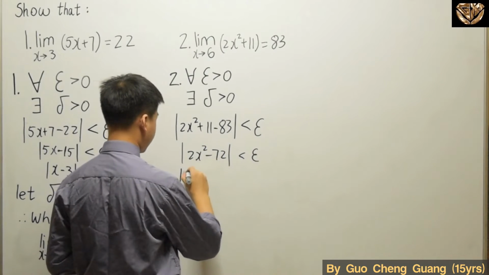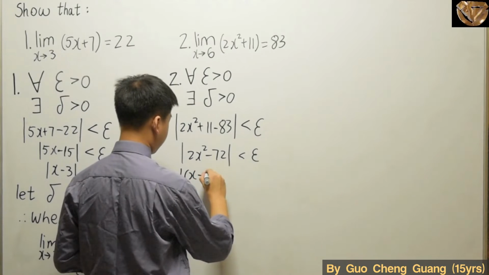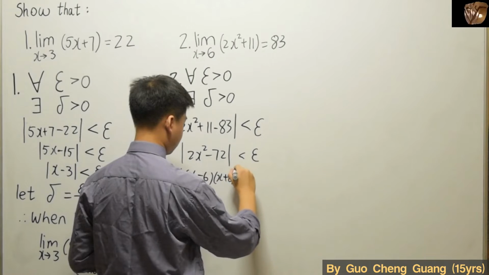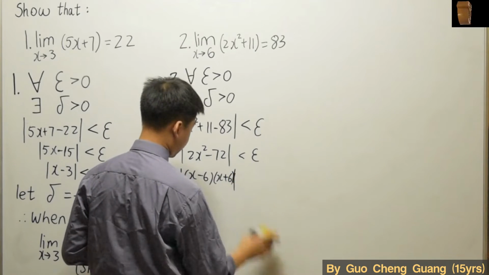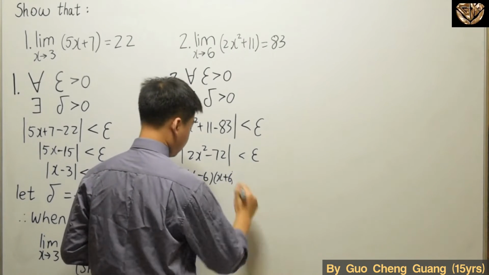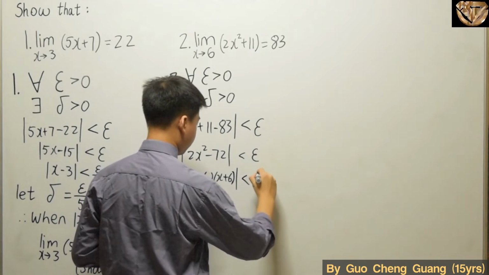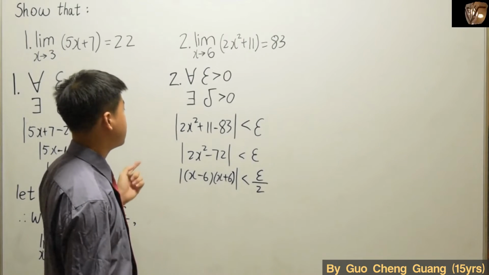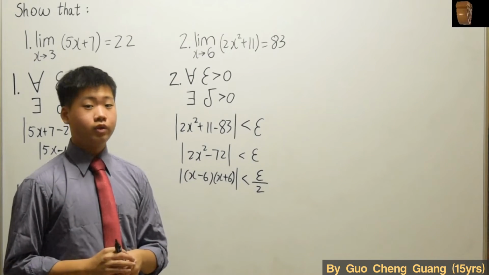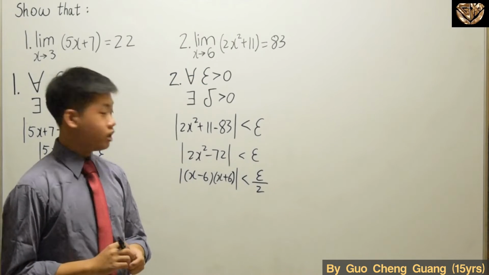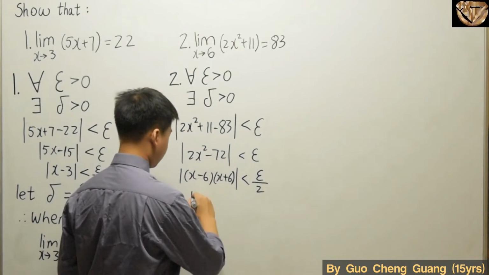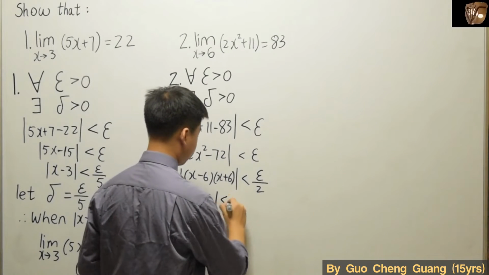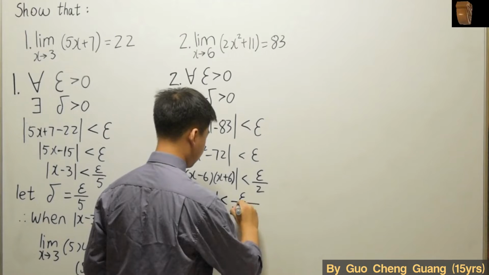Now how about we actually factorize that? You have x minus 6 multiplied by x plus 6. Now why do we have to do this, you might ask? Even if it looks a little more complicated, what you have to realize is, what is your delta? Delta is x minus 6. So let's get x minus 6 right now. But wait, where does this other part go? Well, of course, it is divided to the other side.